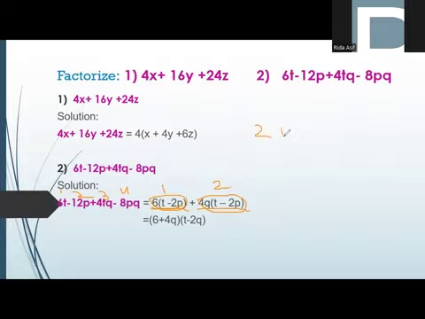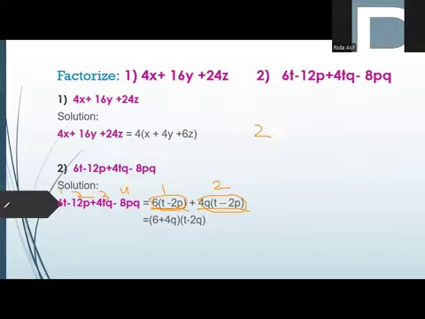Students, if we have 2 plus 3a, these are 2 terms, right? But if we remove this plus sign and it becomes multiplication, these are not 2 terms. This is a single term. So remember in your mind that if we have the plus sign between polynomials, for example 2 plus 3, these are 2 terms. But if there is the multiplication sign over here, it is only a single term.